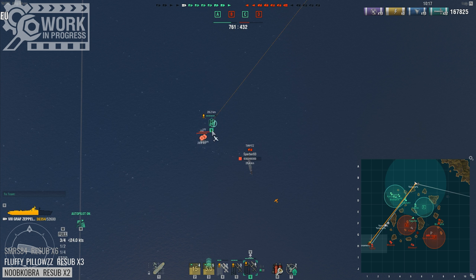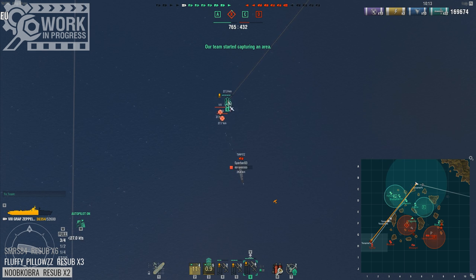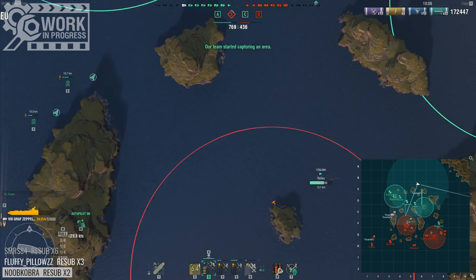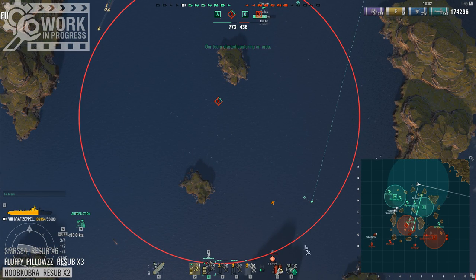I think I managed to, if you don't notice what I did there, I waited with the last squad long enough that his repair had run out, because he used his repair instantly. And because he used his repair instantly, I was able to get a flooding with the last torpedoes. And now he's gonna flood to death. There's nothing he can do.